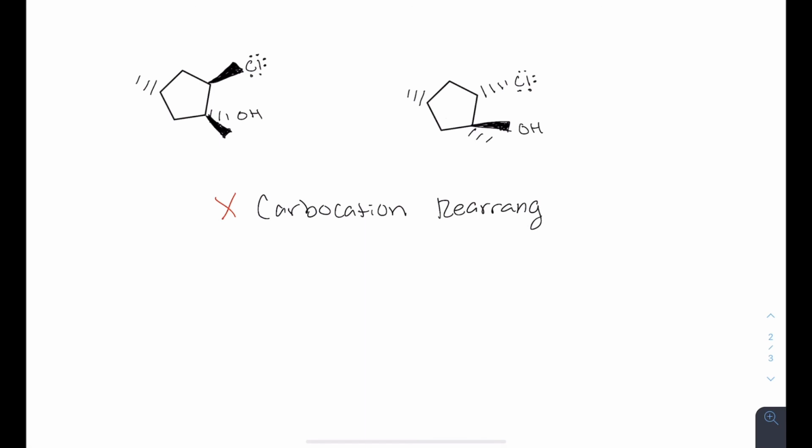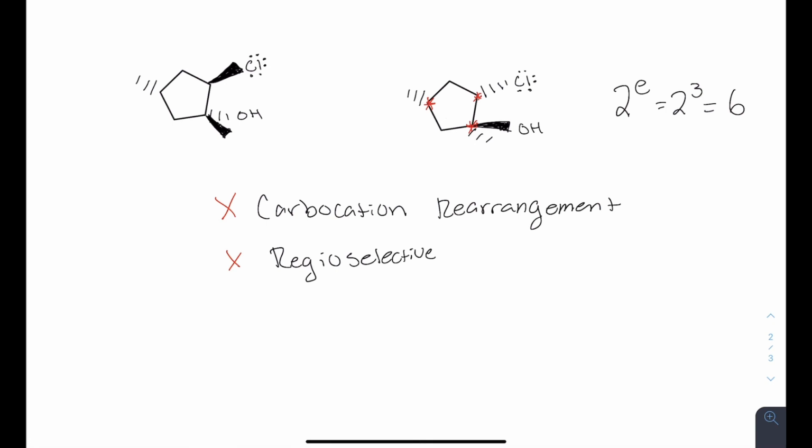So if there's an opportunity to conduct resonance, then that will trump the carbocation rearrangement in the reaction since it is more stable. Next, let's look at regioselectivity. One easy way to know if there is regioselectivity or not is if Markovnikov was introduced in the reaction, and no, it was not, so this product is not regioselective. Next, onto stereoselectivity. To find if the reaction is stereoselective or not, we need to use the 2 to the n rule. We count the chiral centers. There are 3, so we plug that into the rule, and thus come out with 6 possible stereoisomers, and we only created 2. So yes, the reaction is stereoselective.